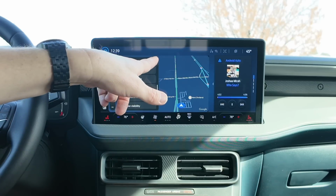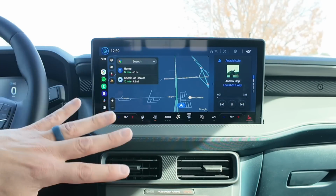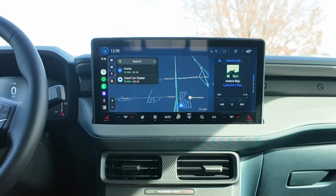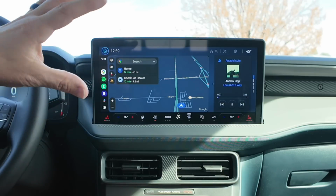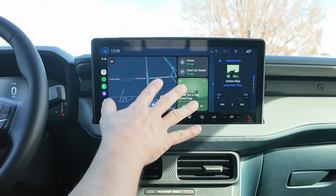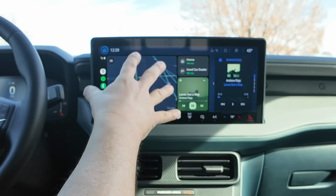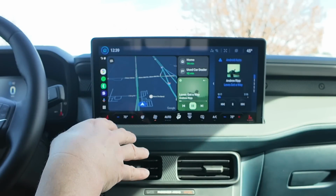But with the new Sync 4 system, with these bigger screens, you can actually put things on the screen. Like I said, I have an 8-inch screen in my Bronco, and I'm not able to do that because it's too small of a screen. So that's pretty cool on how that works there. And then, of course, any of these other things. I won't go into all the specifics, but connecting you up and different things you can do and adding different apps.